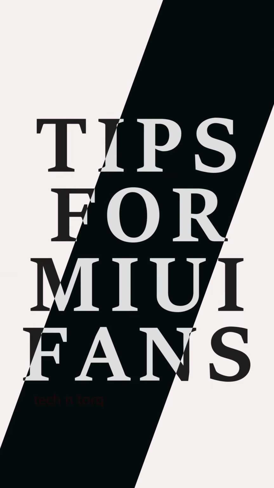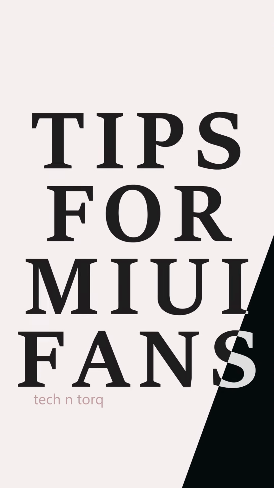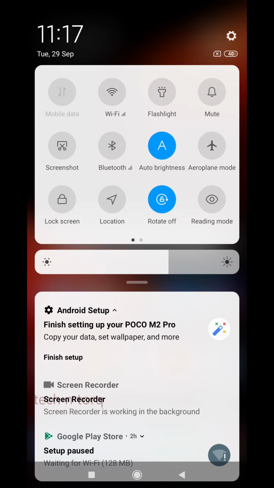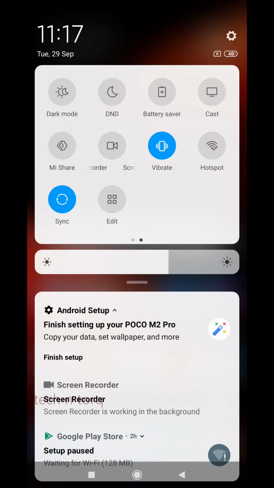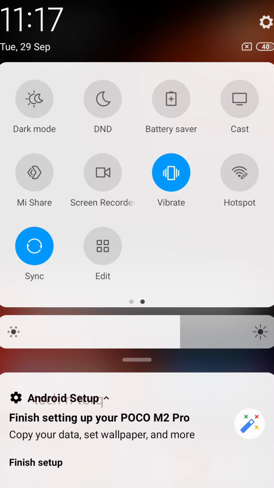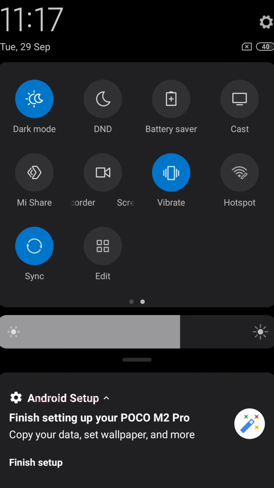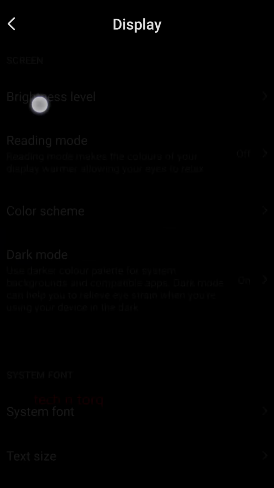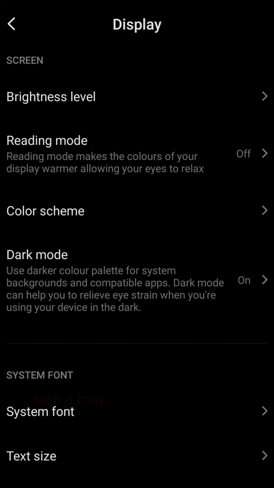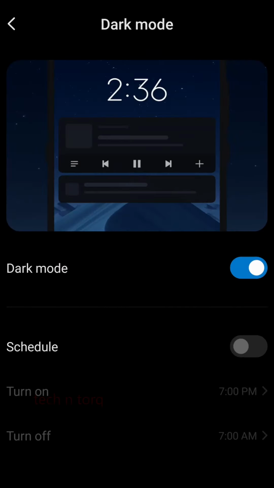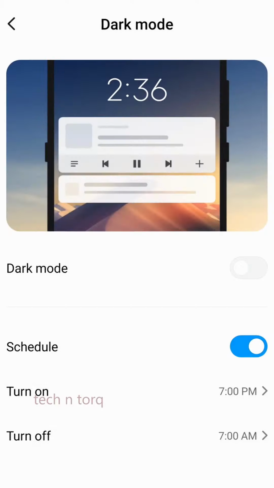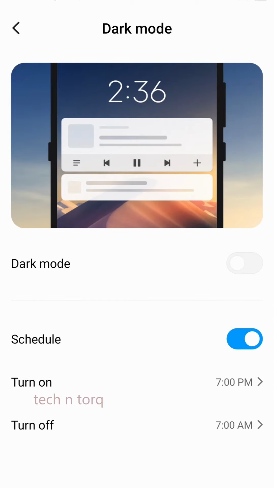Let's get into the UI. Here, the first things first. Let's set up the dark mode, which is here in the drawer. Also, there is a setting to change this automatically. So I'd like to set this scheduled. Okay, so this is pretty good. So this dark mode will automatically start at 7 p.m. and then end at 7 a.m., which is good.